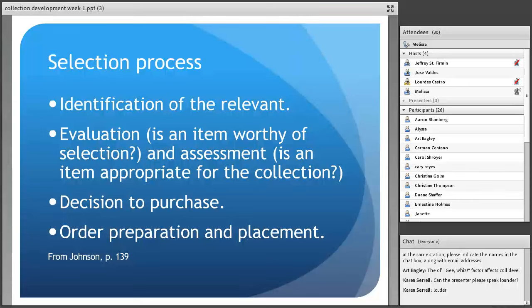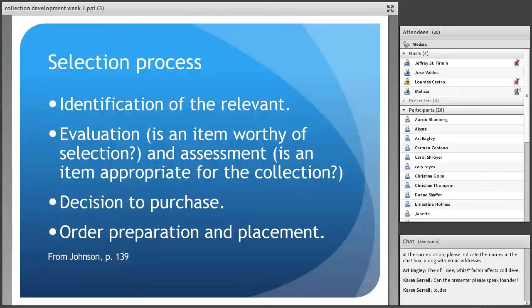Things about the budget and so on, and you'd want to think about your existing collection's gaps, what your collection needs, how these materials might complement what you already have. Perhaps you have something from one perspective on a particular issue, now you need to bring in another perspective, something like that.